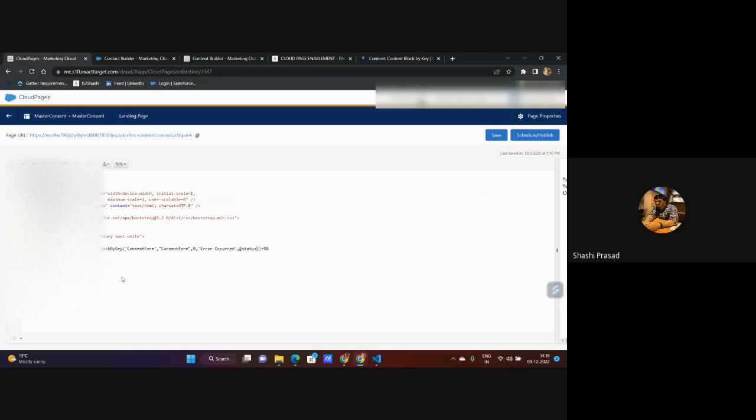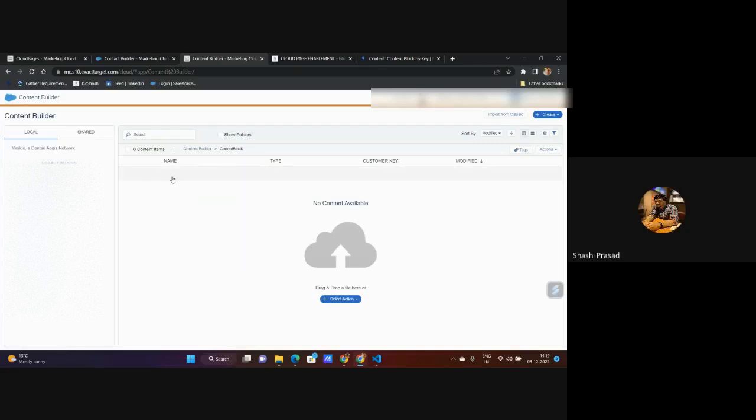Okay, so I do this. And now what I can do here is, let's print the status as well for you people to understand. Stop me if you people don't understand, okay? And I do this status. So I don't have that content block I have created till now. I haven't created anything as such here. If I show you the content block, this is completely empty. So this is what I've done.